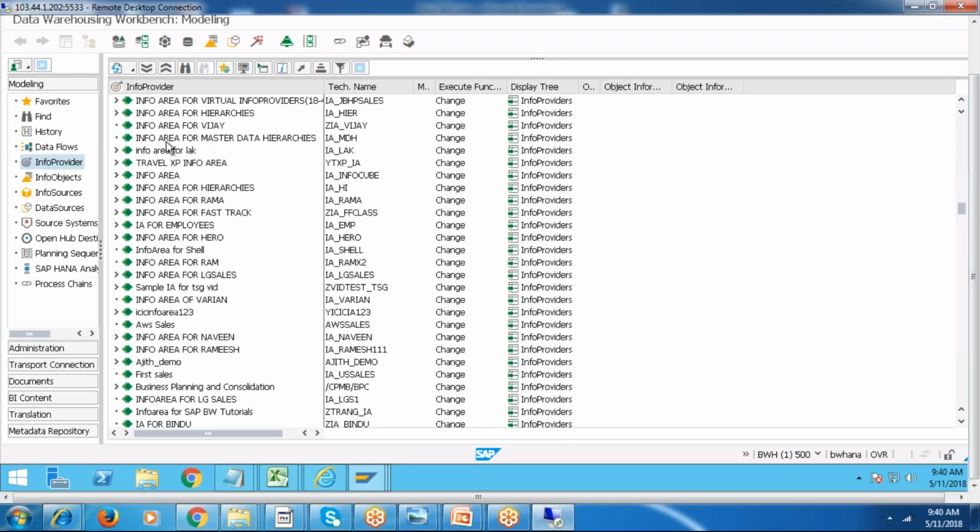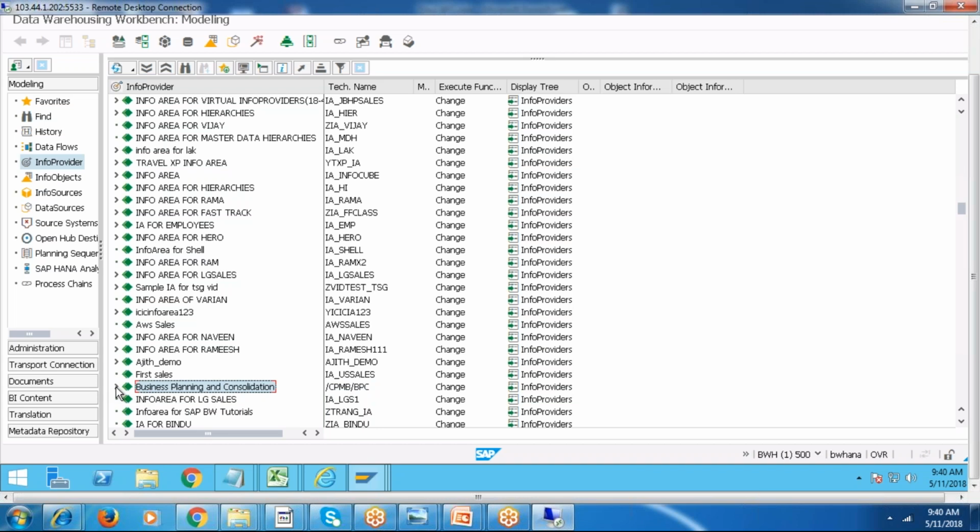These are all info areas, which have the double diagonal symbol. So what is my info area? This is the BPC business planning and consolidation, /CPMB, the place provided by the BW. This is the place where we store all our objects. All our BPC objects will be stored under this info area.